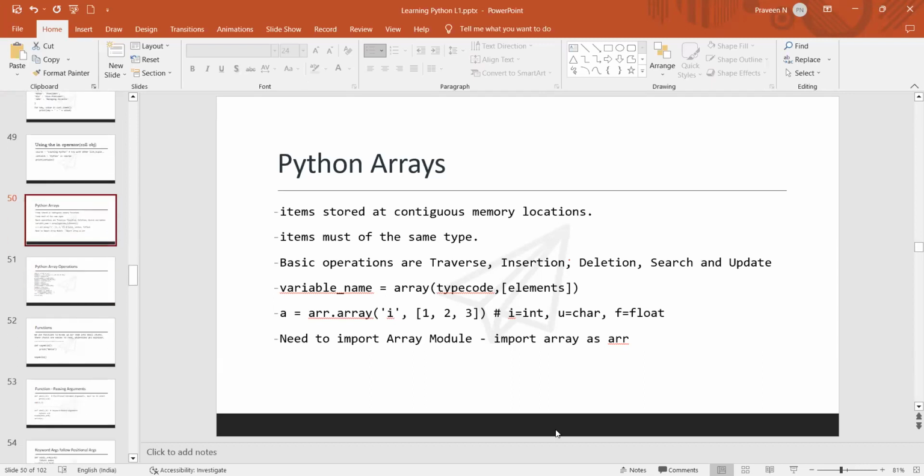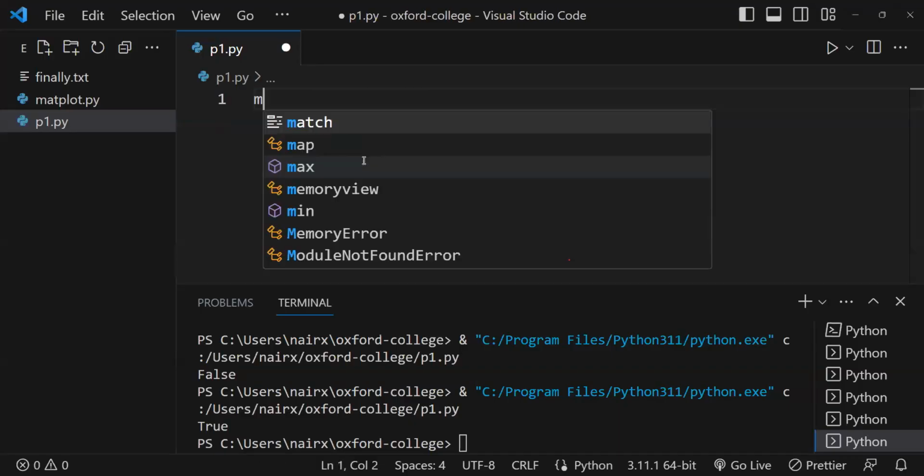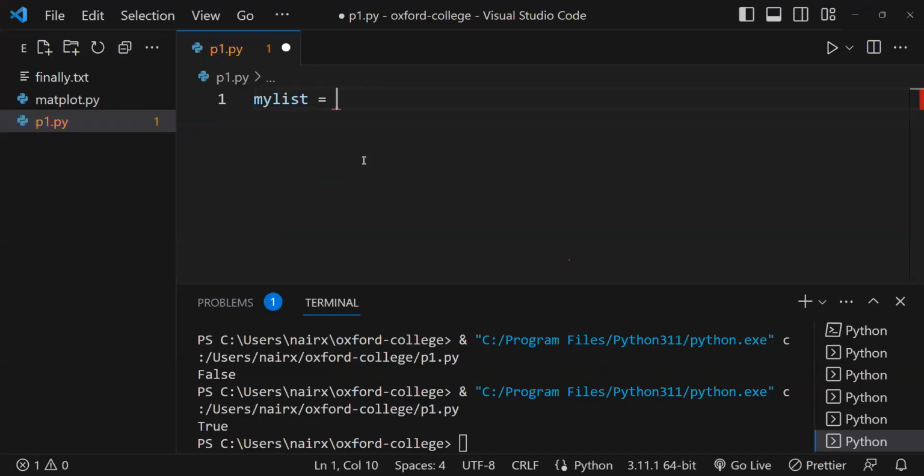So in Python, what are arrays? One thing we need to understand is it is similar to list. This is one of the very standard questions they ask in interviews: what is the difference between list and arrays in Python. In list, we can store multiple data types. I can have numbers, decimals, strings.